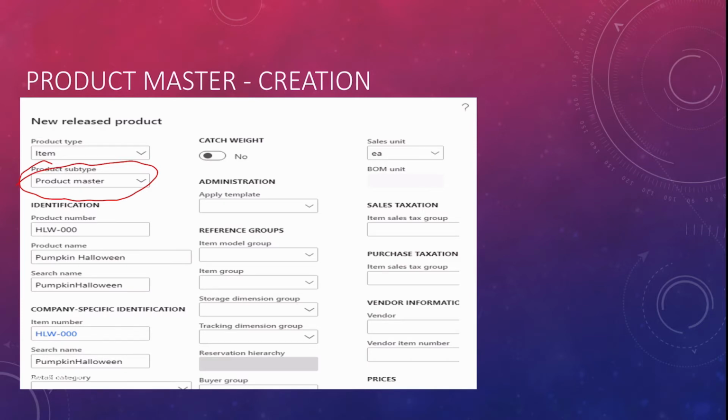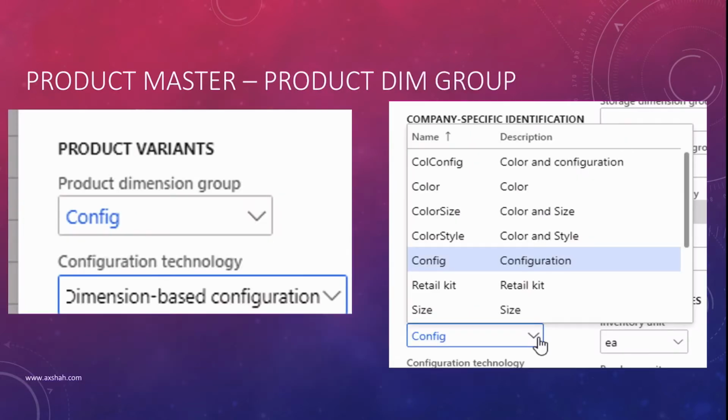Once you select the product master, then assign the product number and product name. So the product will be the Halloween pumpkin. As soon as the product master is selected, for the product dimension group, we have various options, like the combination of the variants could be color, size, style. For this example, we'll be using only the configuration type.